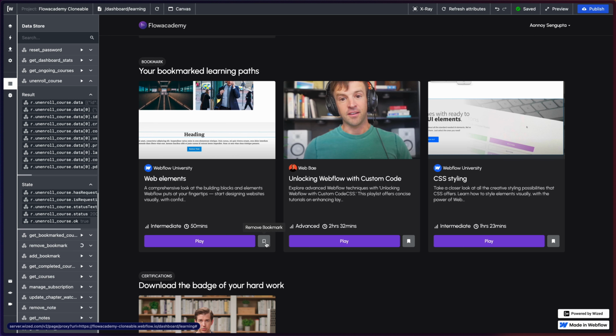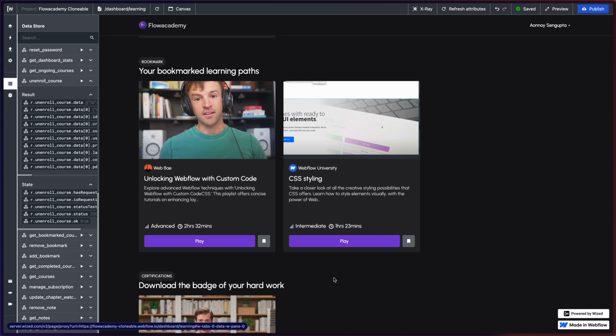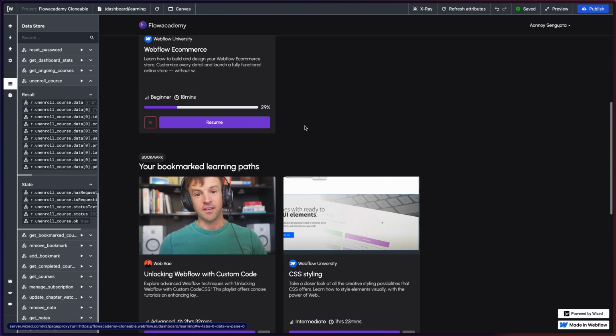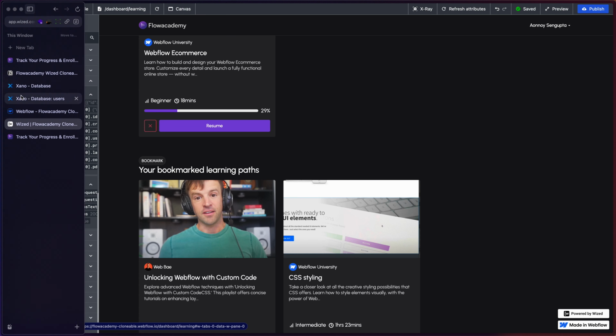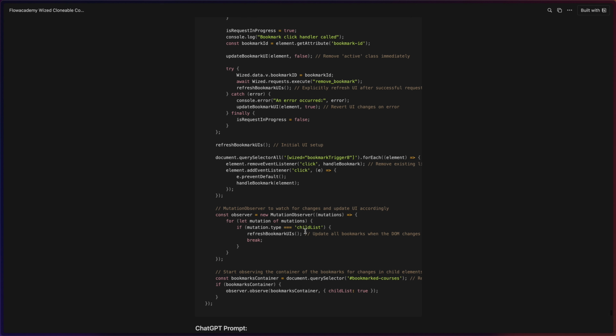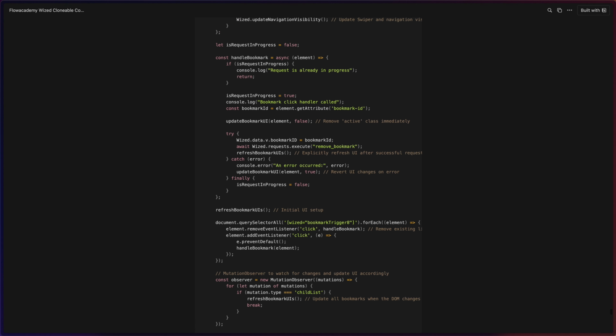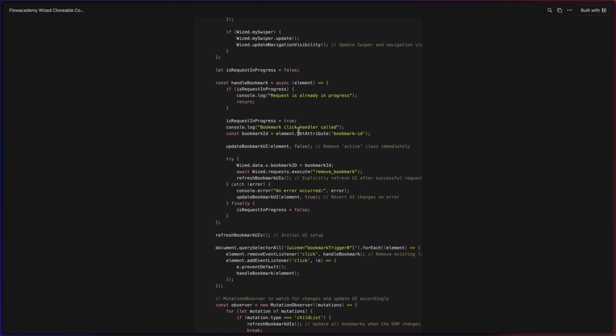Whenever you click this, we take the bookmark away, we update everything, and then we reload this entire section again. So there's quite a considerable amount of actions happening here. That's what this code is accomplishing. This code also single-handedly executes the relevant requests, like adding a bookmark or if you want to remove a bookmark as well.